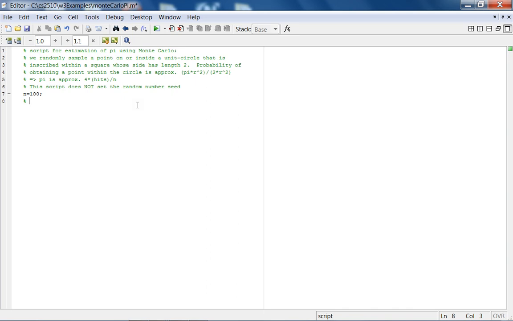So first of all, to go between minus 1 and 1, we're going to say x is rand, and let's generate n points. Let's set n to 100 first, but we're going to scale it by 2, so you'll go from 0 to 2, and then we subtract 1 from that. Again, this is interval arithmetic. If you're not familiar with this, please do your reading. Again, same thing for y.